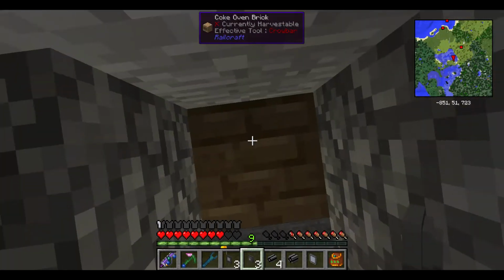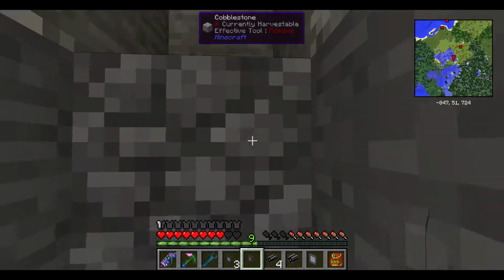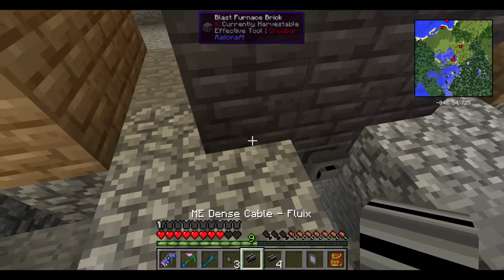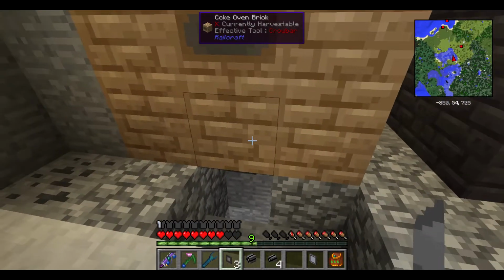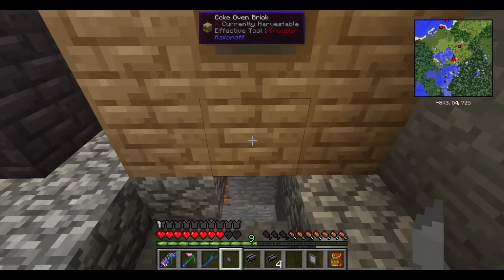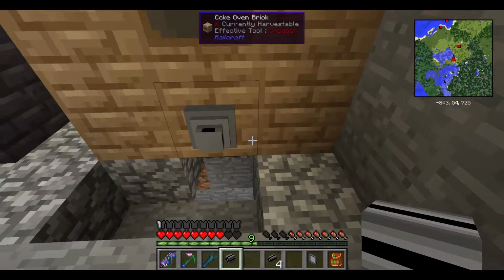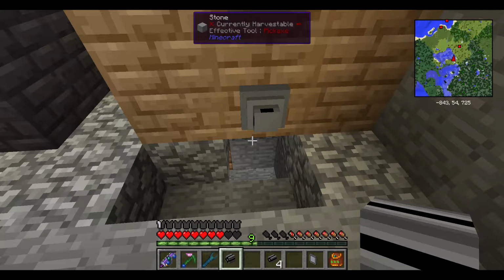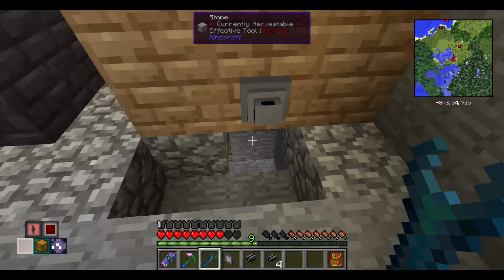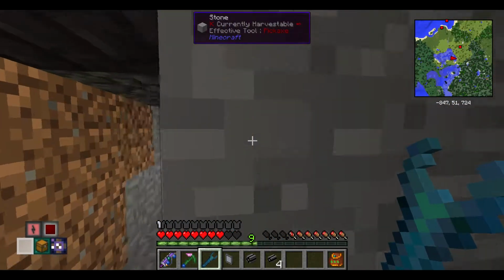Okay, so we want the export buses here. I want one here. I am using the export bus, yes. And then I want one right there. And then we're going to put the import buses here, here, and here. And then we need this one down. Oh, that's not what I wanted. Why can't stuff just cooperate? It makes life so much easier when it cooperates.